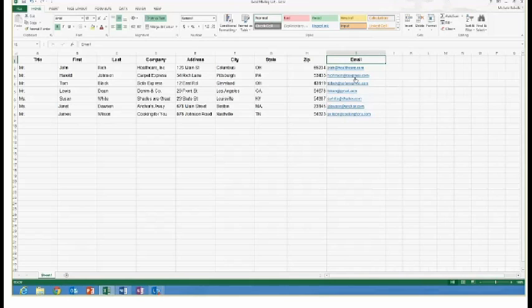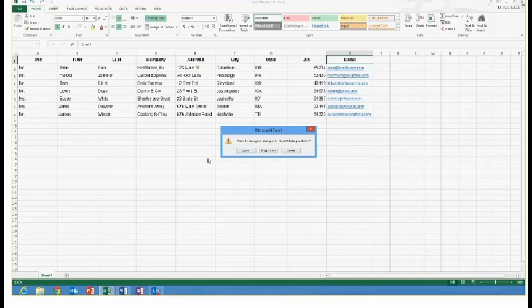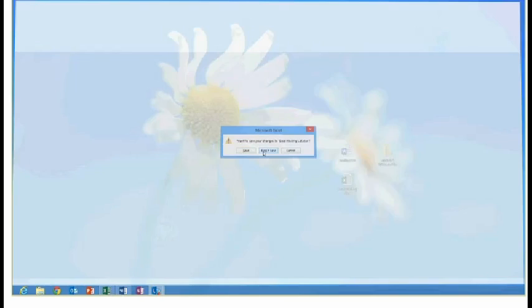This mouse is sensitive. So you can see that I have my email addresses. If I wanted to send a mass email out, I can do that. So we're going to talk about the mail merge feature now, and we're going to be using both these lists when I do that. So I'm going to go ahead and close this.